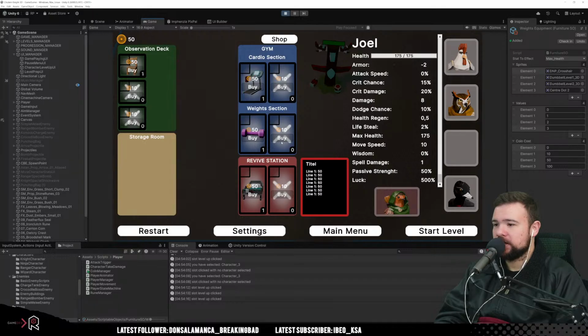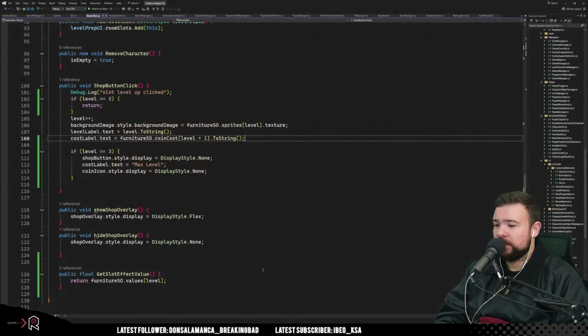Yeah, let's actually check if we go for the chair. Level 1, 2, 3. Okay. So it doesn't let me go, but it kind of got confused here.